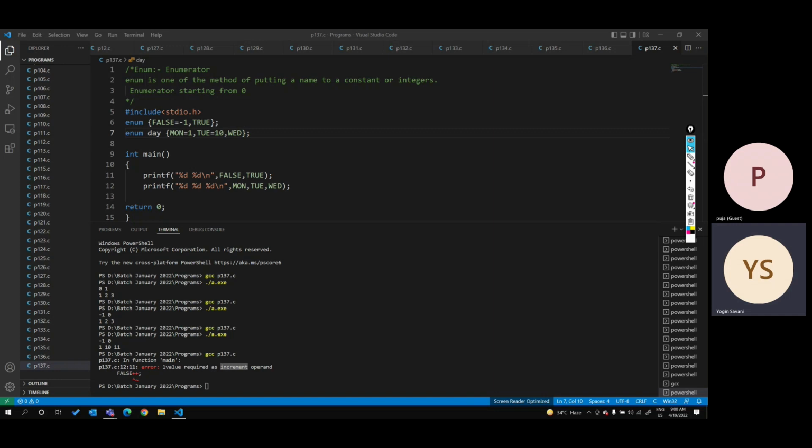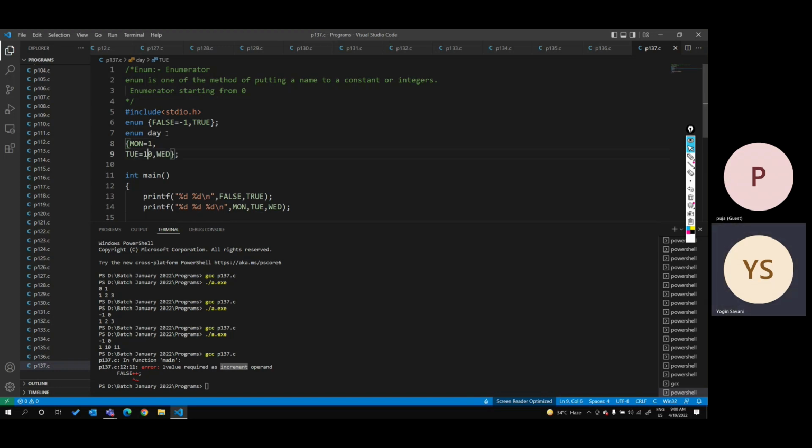Then, in a similar way to structure and union, you can give that name also. So I will write it in the form of structure and union. Monday is equal to 1. Then no need to write it here. In this way, I can write the semicolon at the last.